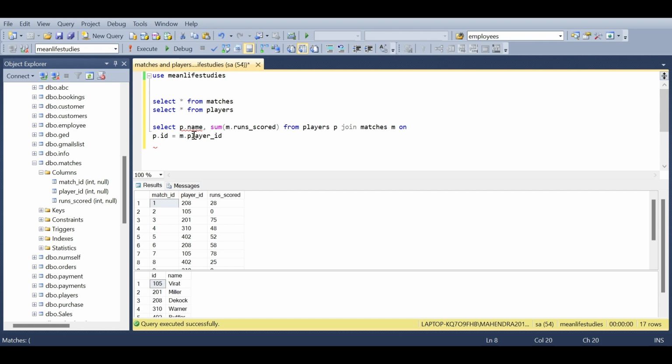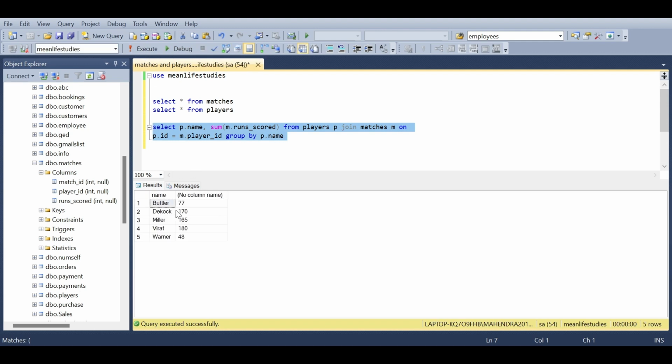Since we are finding the total runs scored for each player, we need to use group by p dot name. Now if you execute this, you will see the player name and their total score, but we need the players who did not get out for a duck and did at least 2 half centuries. This is the total runs.